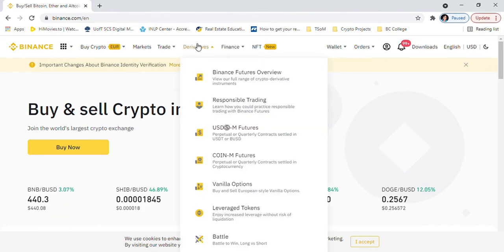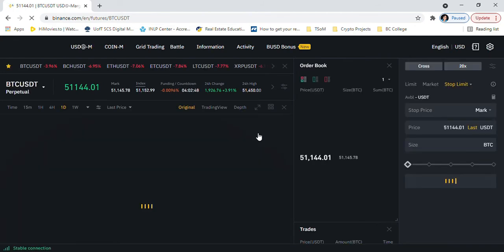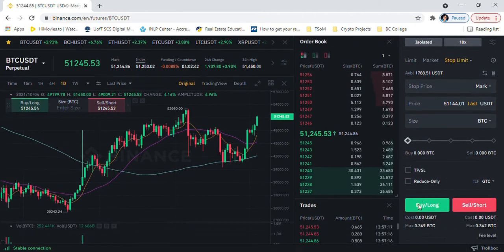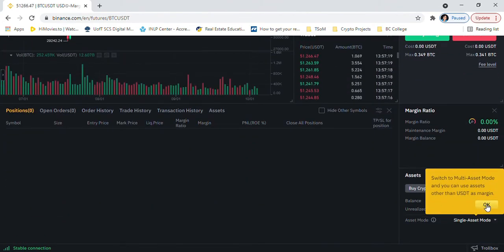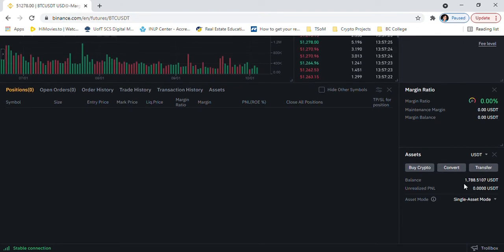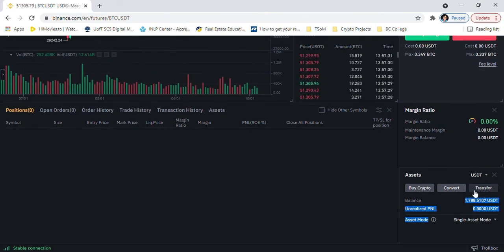And when you get to Binance, to get to futures, hover over to derivatives, and then on the drop down menu you want to click on the option that says USDM futures. Okay, click on that, and then you'll be brought to this page here, and if you scroll down you'll see the amount of money you have in your wallet. So at the bottom here on the right, it tells you how much you have, right? So whenever you make money, this is where that money goes.